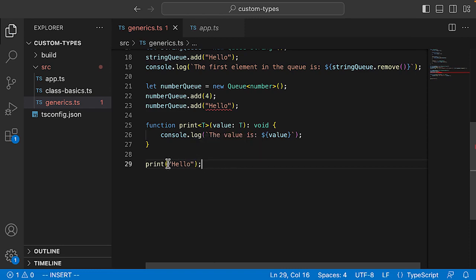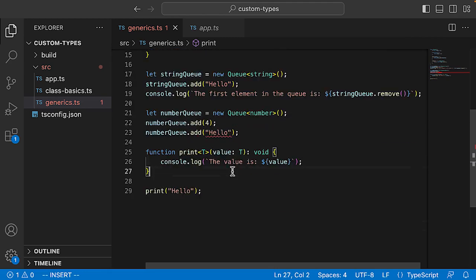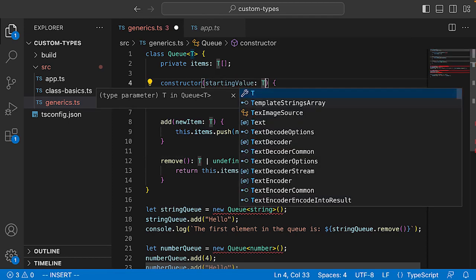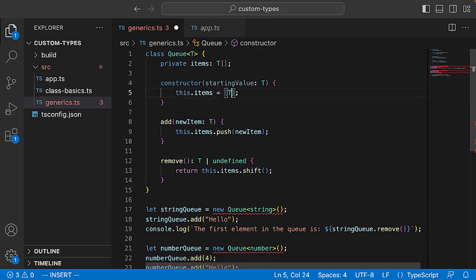And notice here too that TypeScript can automatically infer the generic type of this function in this case just from the argument, because the argument is type T. When TypeScript sees that, it's going to realize, okay, that's the type of data that we're dealing with. And that would be the same kind of thing here if we were to allow users to pass in some sort of starting value for our queue. We could say starting value, and that could be of type T, and that would be the first value that we would put into the items array. Oops, that wouldn't be T, that would be starting value.